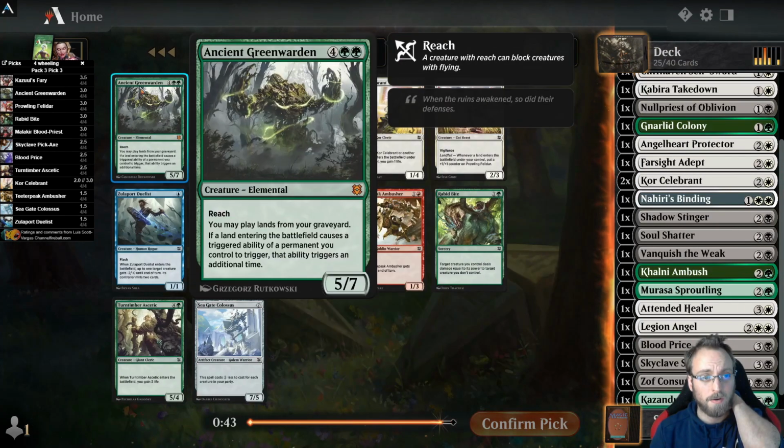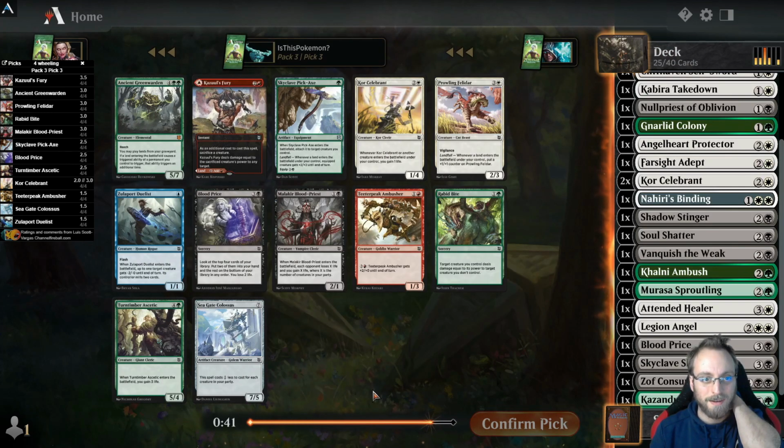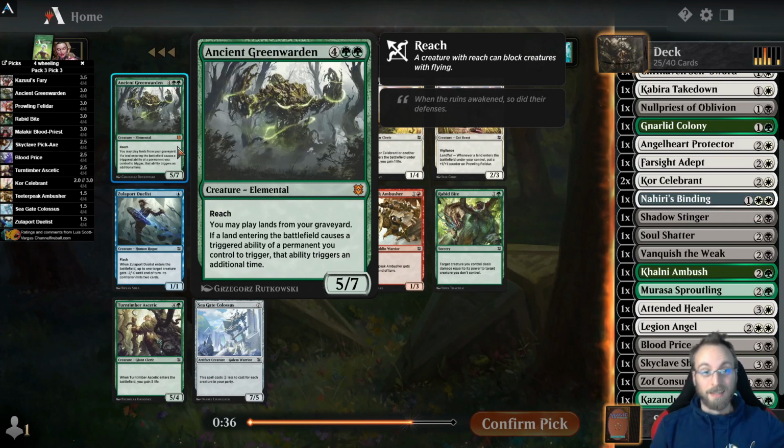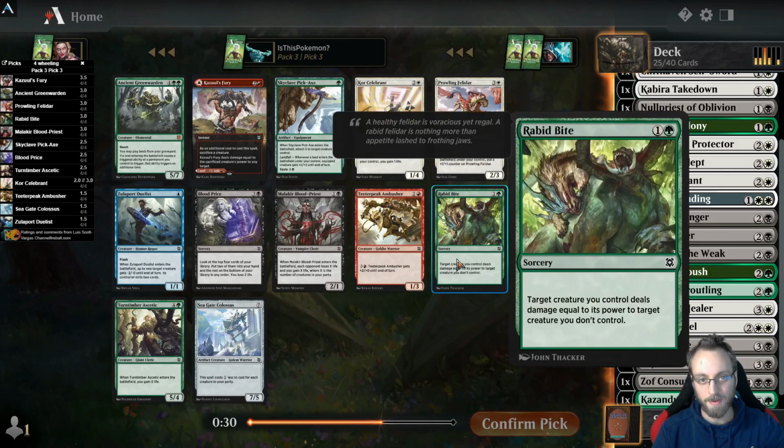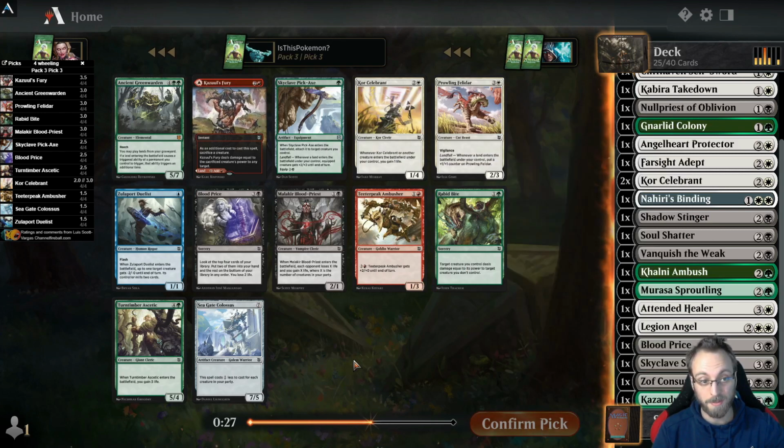And wow. Then we get a bunch of stuff that we want. Okay. The HP Warden is fine. But to be honest, it's probably not what we're going to end up with. Rabbit Bite would also be great for the counter deck.